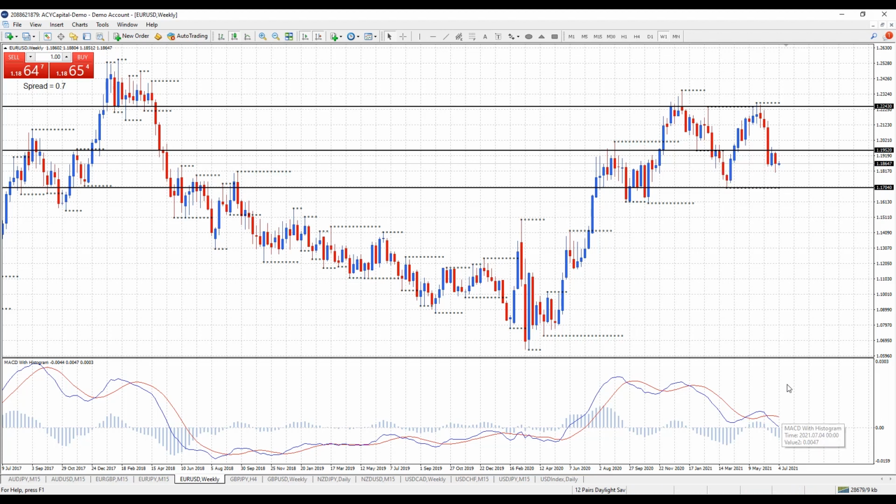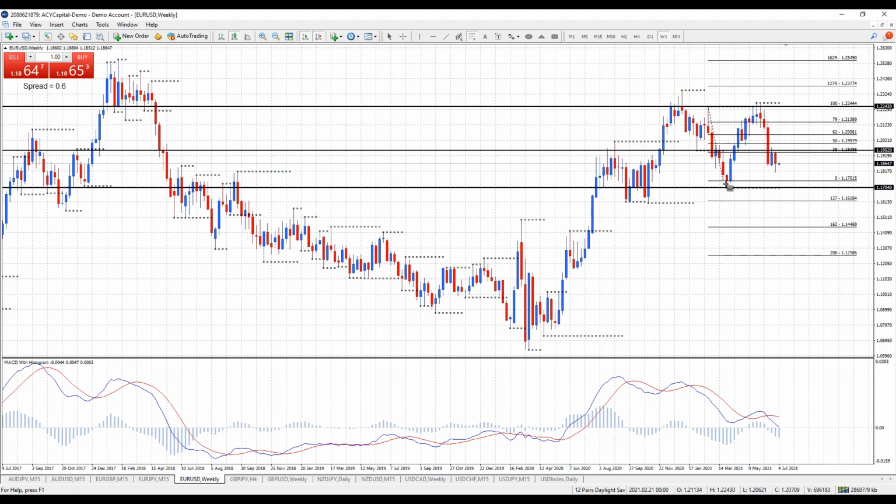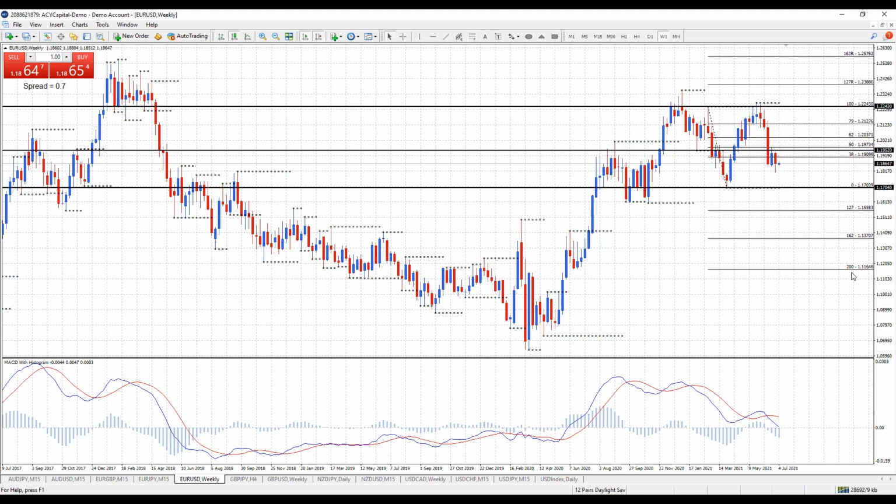MACD's clearly down. Now, in terms of a target for this pattern, if it keeps running down, we could target support here at 117.04, but we could also target the height of the pattern projected below, and that comes in at around 111.65, which I know is miles away, but that could be a very good long-term target. So getting short at some point and looking for a long-term target if this pattern continues to run out.